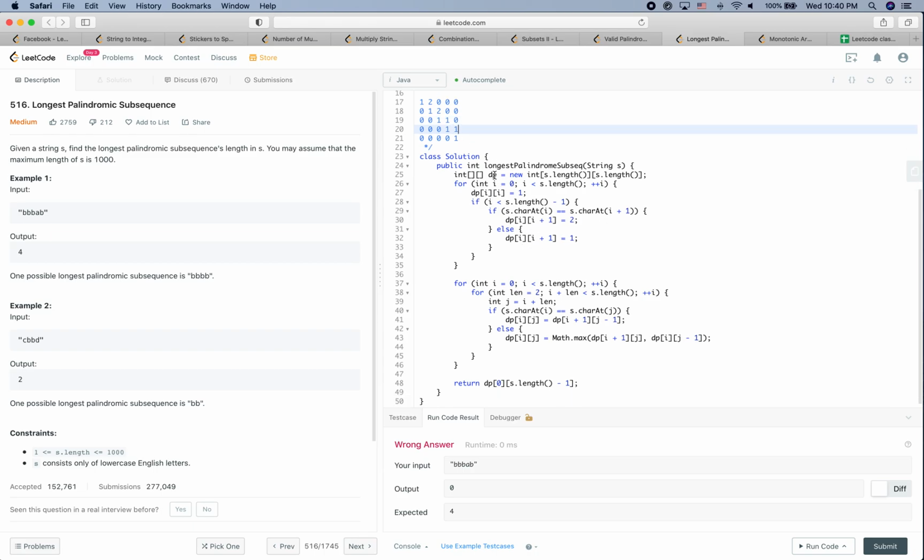For the next part, we have this layer, length as 2. Make sure that i plus the length is smaller than the length.